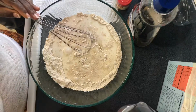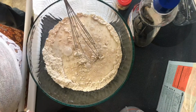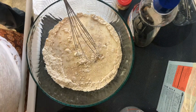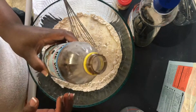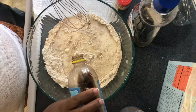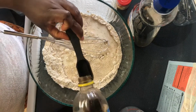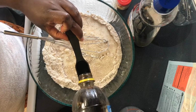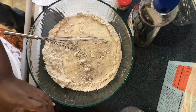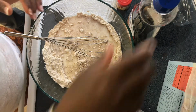Now for my liquid special additives. I always add some vanilla flavoring. Now you will not be able to find this vanilla flavoring here in the States, because I purchased this vanilla flavoring in, I think, Roatan, Mexico. So again, I'm not measuring. Well, you know what? I'll use a measuring cup. I'll do about a tablespoon of this. So once I'm out of this, I'll just go back to my regular everyday vanilla flavor from the US. It's not going to change the flavor.